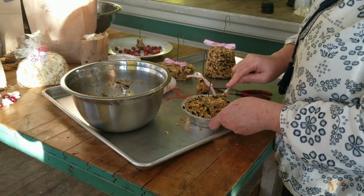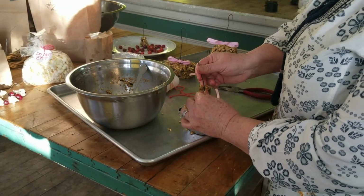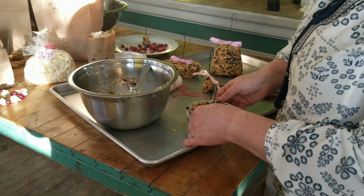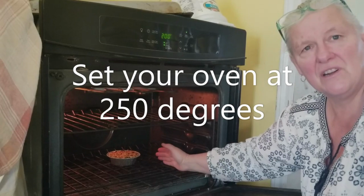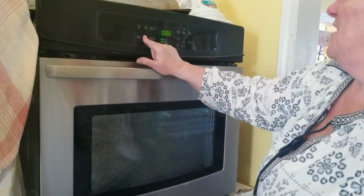Great. And then you want to put this on a lower level in your oven. And I would bend this wire over, so you don't catch the top rack or anything when you put it in. And we're just gonna put it in the middle. If you wanna put it on a cookie sheet, you could, but it's fine to just sit it like that. And then set your timer for 30 minutes.